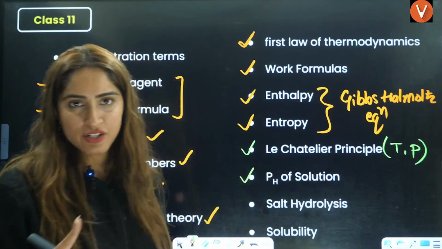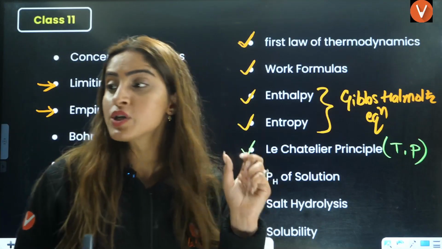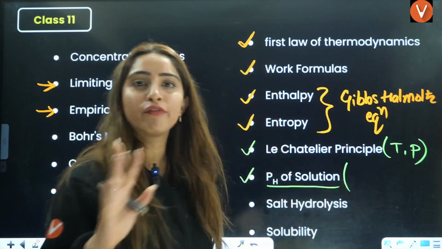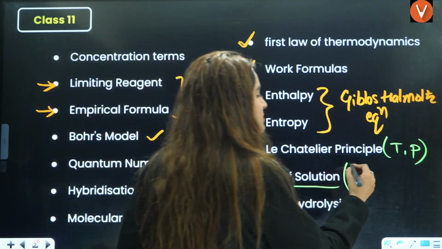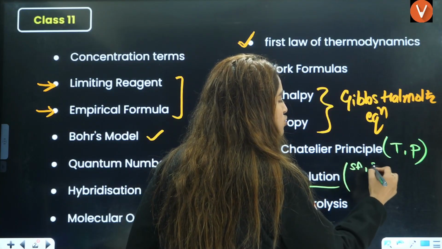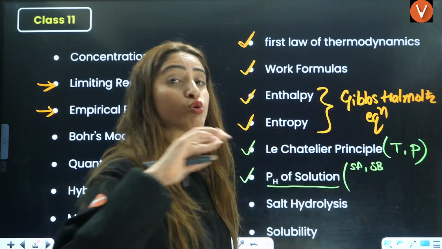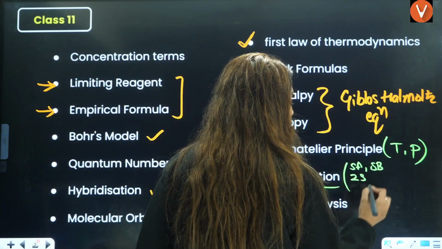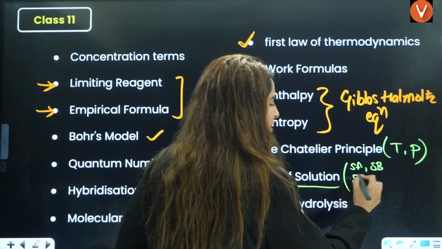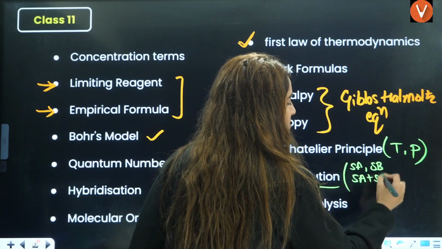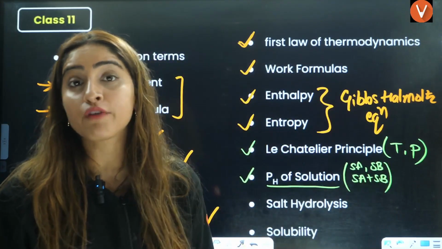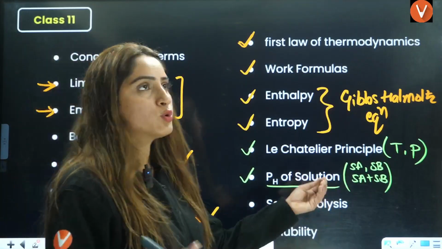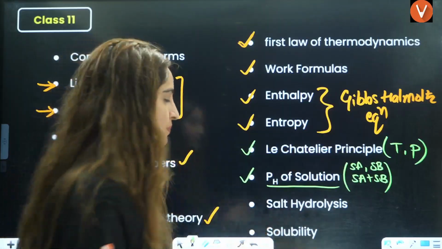Now from pH, if you talk about pH, most important thing is the pH general formula, and the pH of 3-4 things are very important. One is simple strong acid, then there is strong base, then there is 2 strong acids and 2 strong bases, then 2 strong, or you can say 1 strong acid plus 1 strong base. Okay, these questions are frequently asked to you. Weak acid is very simple, right? That too you must have done in other chapters as well, right?